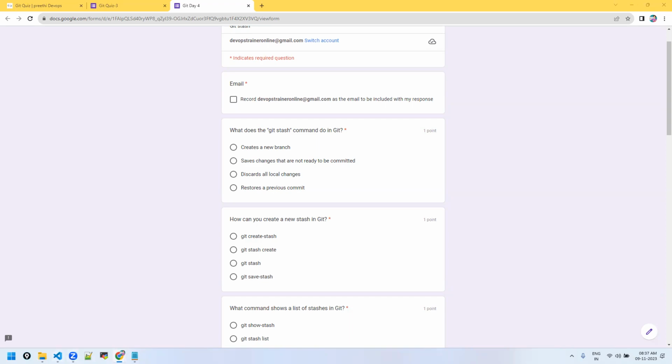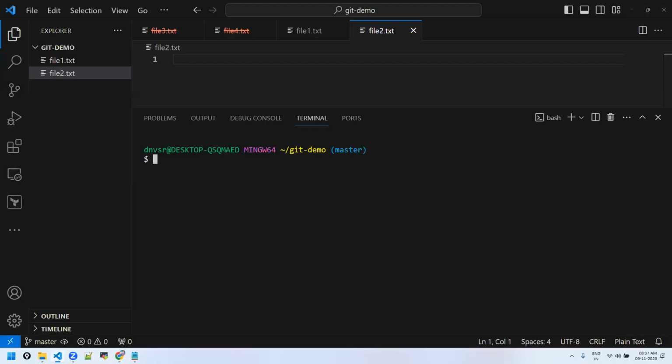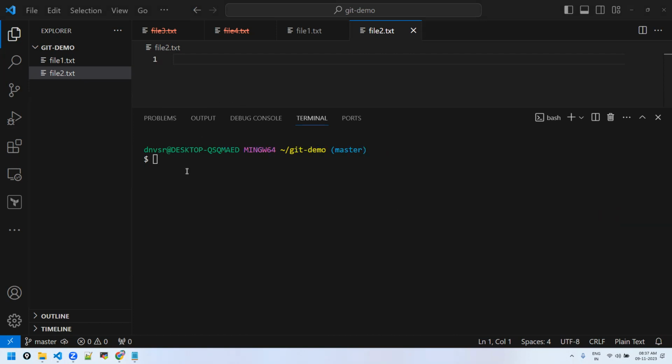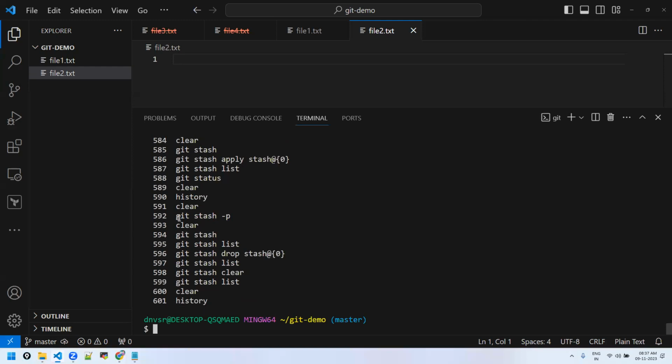All right. So any questions coming back? Any questions on the stash part? So today, what are the things we have done? Yes, please. Can you please repeat how to stash a particular file? -p. Okay. Git stash -p. This is the one. It will prompt you on each file. Like for file 1, you can give yes. On file 2, you can give no and do it.